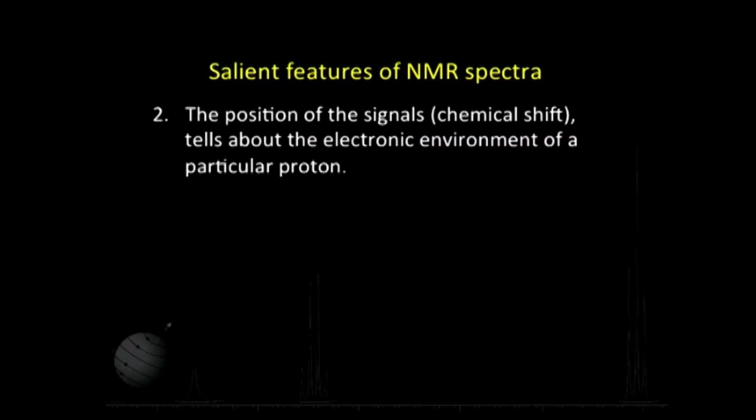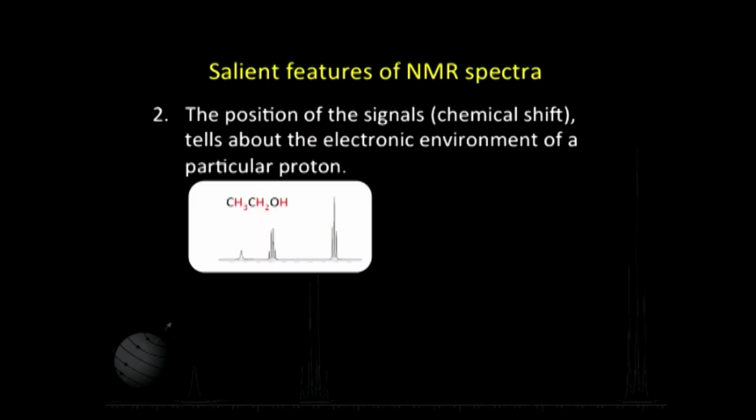The second feature we have learnt earlier is the position of signals, that is chemical shift. The chemical shift tells about the electronic environment of a particular proton in the molecule. Let us look at some examples here. Say ethanol. In the case of ethanol, we got 3 signals. We have talked about the ethanol spectrum any number of times by now. What you see here is that there are 3 signals. Now, which is which? This signal here, the smaller one for one proton, is coming quite downfield, because this is the proton attached directly to an oxygen atom. This is a hydroxy proton. Whereas this CH2, the methylene, is coming somewhere here, and this terminal methyl group is coming at high field over there.